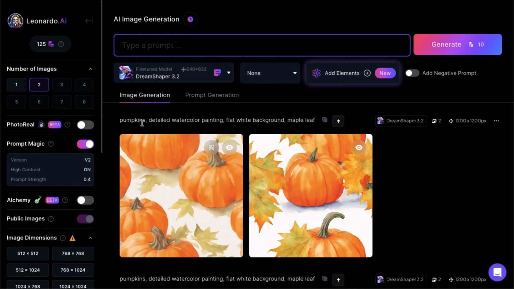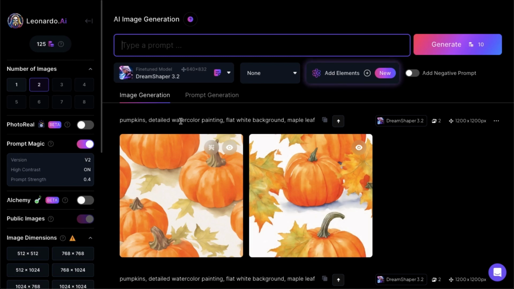Here I wrote this: pumpkins, detailed watercolor painting, a flat white background, and maple leaf. I'm not saying anything specific about the colors here. I'm just typing this and seeing what the AI gives me. And if I don't like it, I can adjust it.